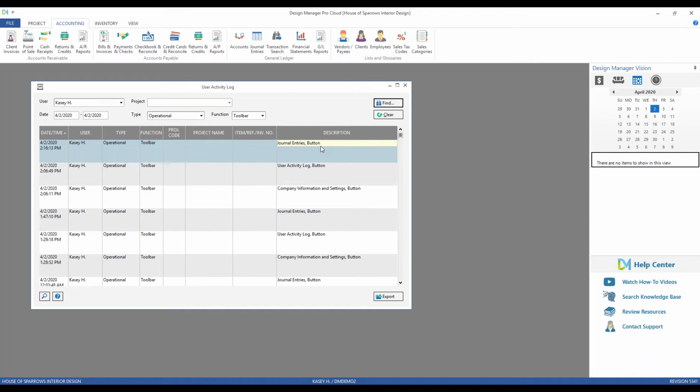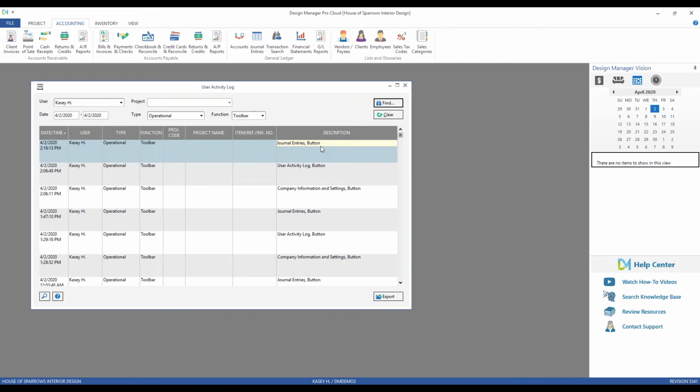So is a user experimenting in ProCloud in areas from which they don't have any access? Again, nothing negative there, just seeing where different users are accessing areas throughout the software. Plus, if I want to analyze what security settings I have in place or review the ones that I need to put in place, that's a great way to tell which user is going to what sensitive area throughout the software.